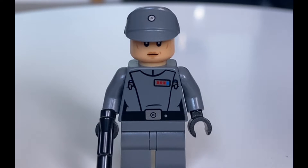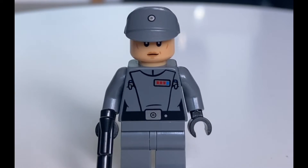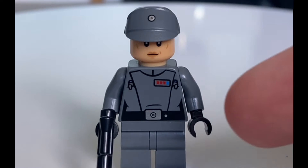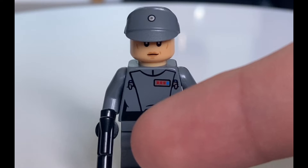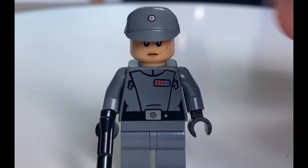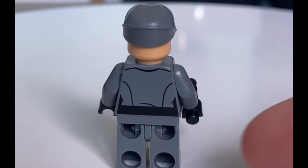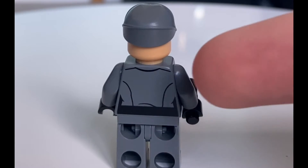Finally we have Tala in her Imperial disguise uniform. The only thing about this figure is I think they should have changed it — they should have put her in her normal clothes because in this particular scene the set is displaying, she's wearing her normal clothes, not her Imperial disguise. But it still looks pretty cool. She has the hat, no leg or arm printing, but she has a little blaster with the Imperial belt and clothing. You can see her face underneath. On the back there's the rest of the belt coming around and a bit of back uniform printing.